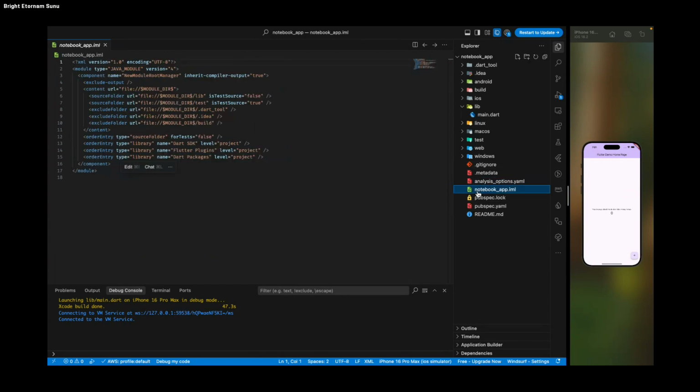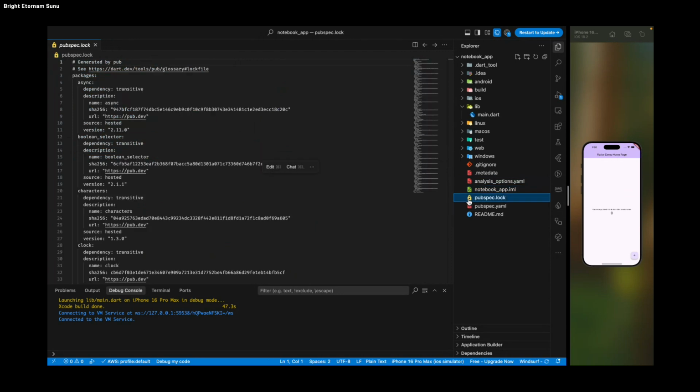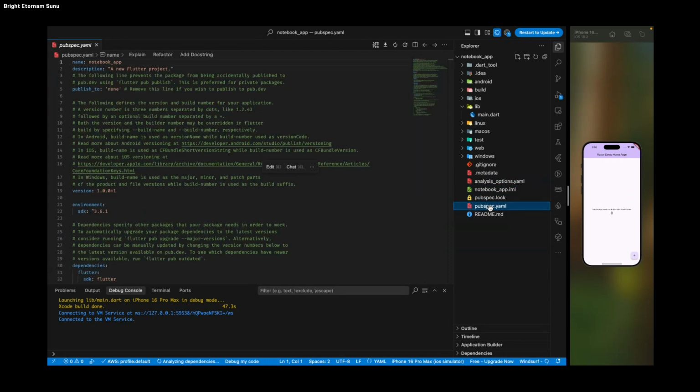Then we have another file. This is more like a Java file, and again, it is just one of those configuration files that it needs to know what is what. So it's basically listing the resource folders, what folder is doing what, and also where it can locate the Flutter SDK, and everything that it needs. So again, this is a generated file. You don't have to edit this. You can go to the next one.